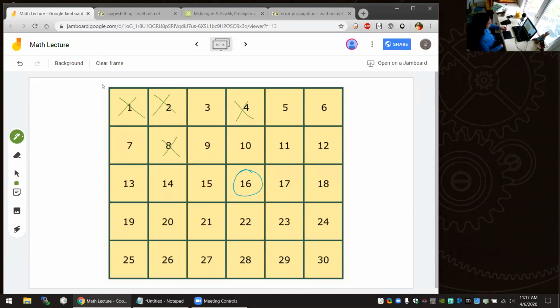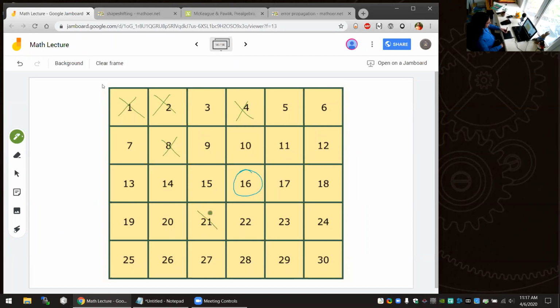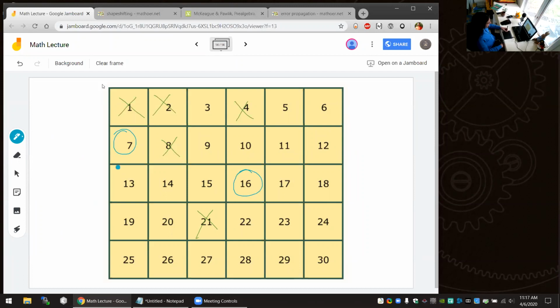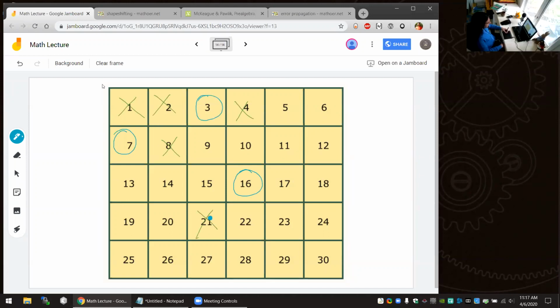Now it's the green team's turn to start. So pick any number you want. 21. Everyone else on the green team happy with that? Yeah. Okay, the early alphabet team: 7. You get 7, 7 times 3 is 21. And 3, because 7 times 3 is 21. 1 is a factor of 21, but it's claimed already, so we don't get that. Okay, that's all the other factors that aren't claimed.